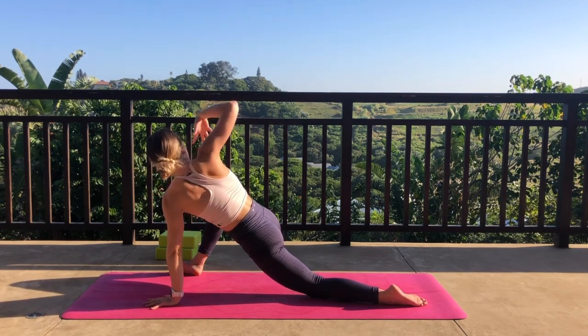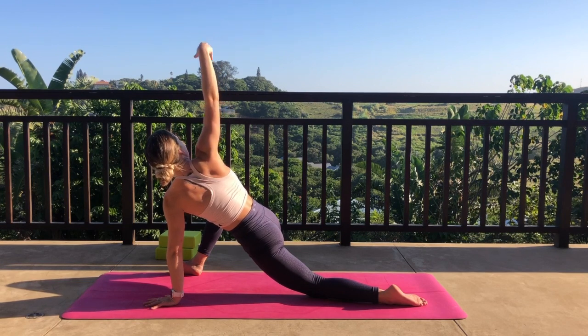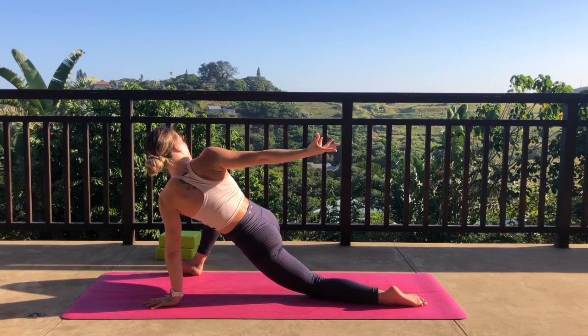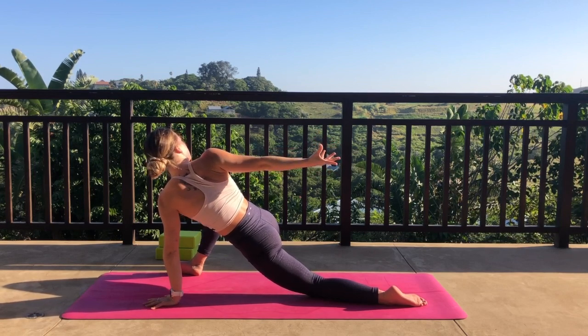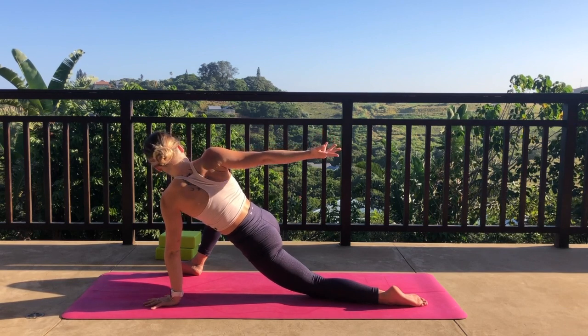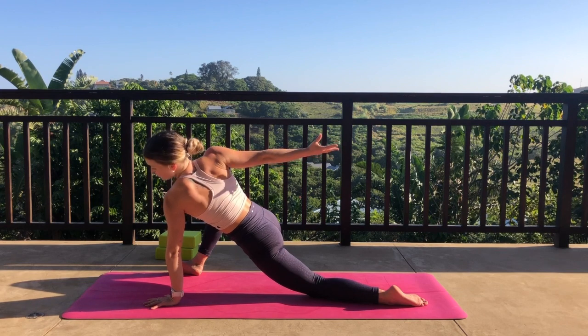Next inhale, right arm's going to raise, coming to a twisted variation. As we exhale, extend the right fingertips towards the back of the mat, draw hips deeper. Stay here for an inhale. Stay, exhale. So you're either going to stay here if this is enough for you.